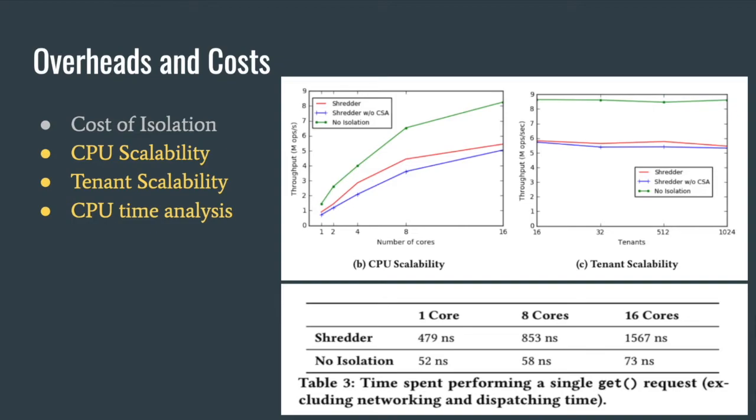Tenant scalability. The experiment runs the server on 16 cores with the number of client connections fixed at 1024 and varying the number of tenants on the server. The result shows that the number of tenants has almost no impact on the no isolation approach. However, the V8 approach adds a small overhead and the server scales well to more than 1000 tenants with about 6% performance decline.